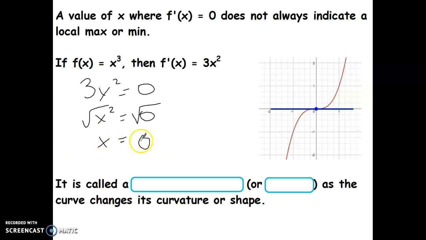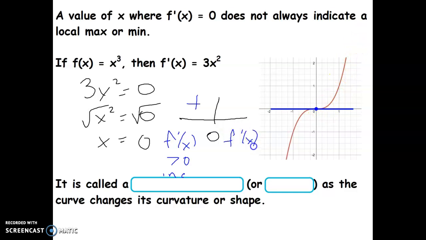So you can see this actually exists. This is not undefined. So if I were going to make a sign chart, I would put 0 on that sign chart with a solid line. And then I can see that on the left-hand side of 0, the function is increasing. So the value of my derivative on that side is going to be greater than 0. It's positive. The function is increasing. And then once I move over to the right-hand side of 0, well, the function just keeps on increasing. So the value of the derivative hasn't changed. It's still positive because the function is still increasing.